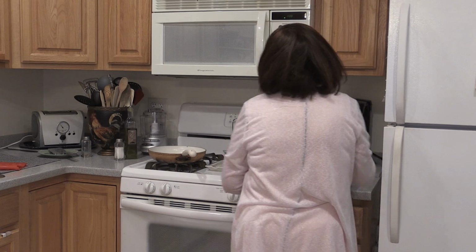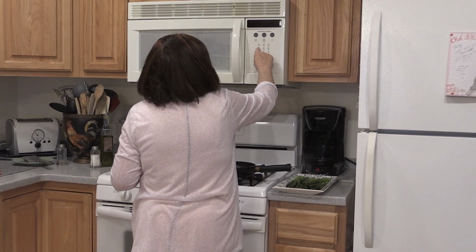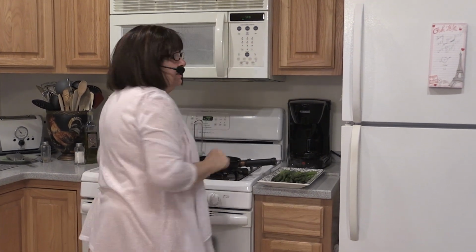I'm going to put the timer on for about, let's do 4 minutes. Timer, 4 minutes for our swordfish. And then I want to check it because it wasn't that thick a piece of swordfish. And then let's do our garlic butter.